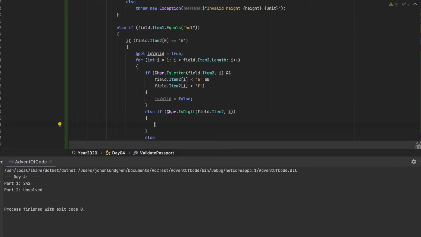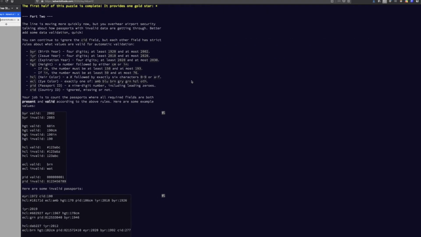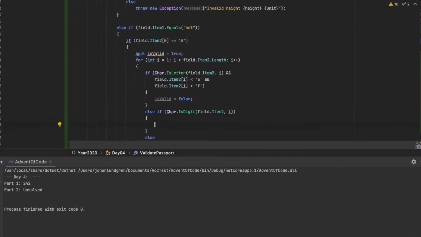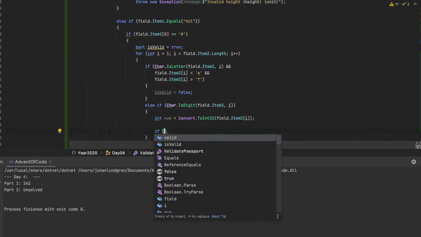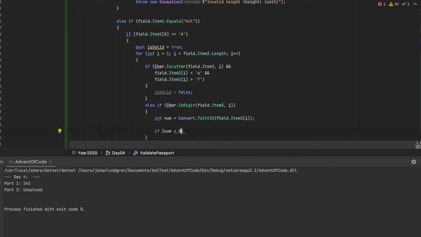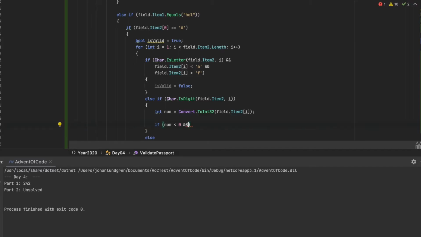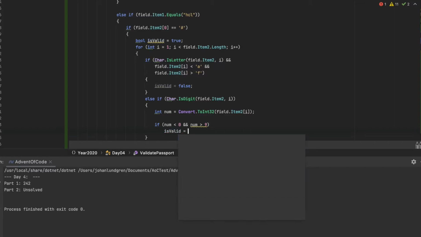And for the isDigit part, it should be between 0 and 9, so if field.item2 is less than 0, or is more than 9, valid equals false.